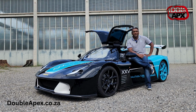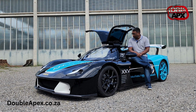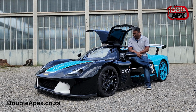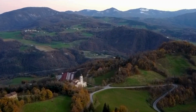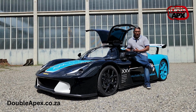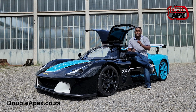I don't think it's much surprise that a company with this much motorsport legacy and knowledge would build a car that's this impressive. I haven't driven it very far, just a couple of kilometers outside of Varano, but you can tell it has been honed for these roads. The way it flows and breathes with the surface changes and undulations, there's a lot of suspension know-how and knowledge in the setup. It feels mightily quick, without question.